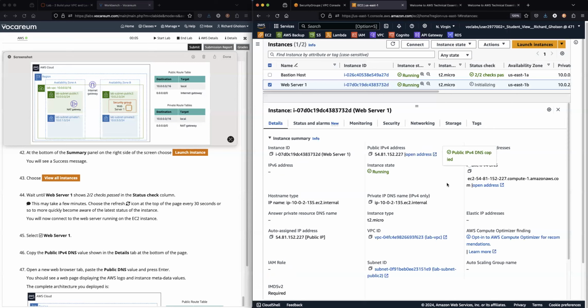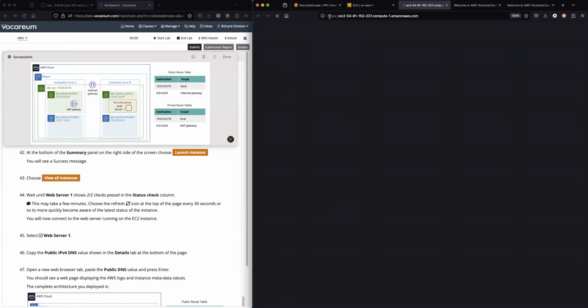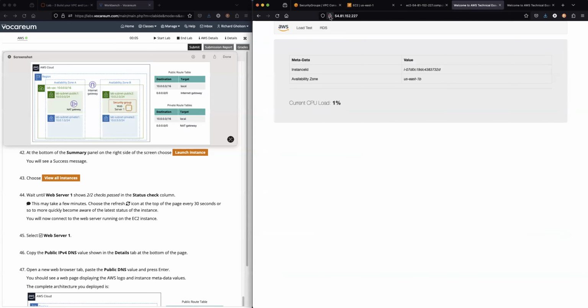Please be mindful that if you click on the open address button, it'll attempt to use HTTPS and it will fail because that is going to get blocked. We're not allowing HTTPS traffic to pass. Therefore, it will get blocked and you'll see this. When you look at this connection, you'll see it's insecure. Connection is not secure.